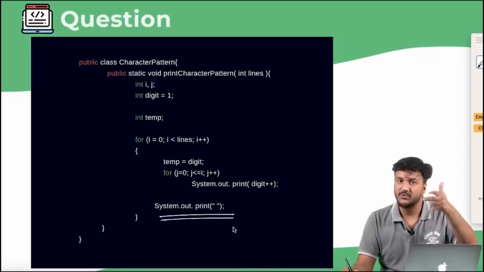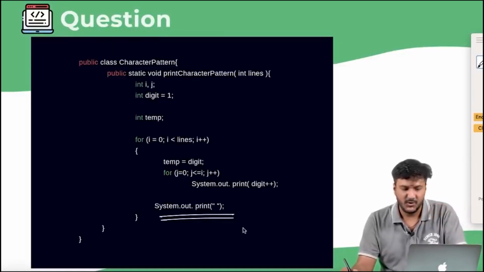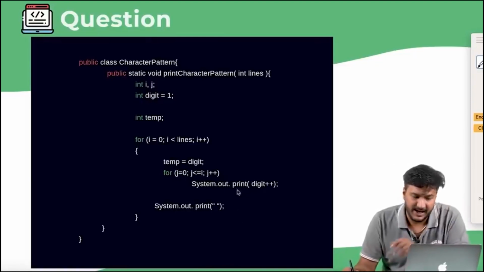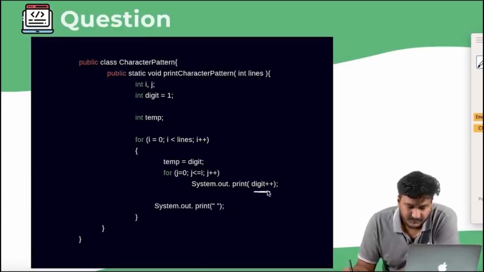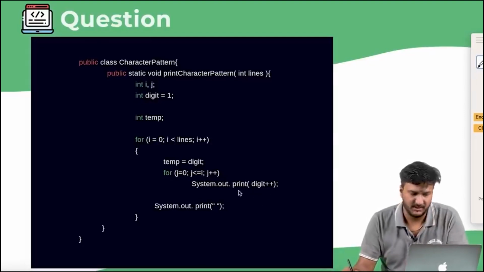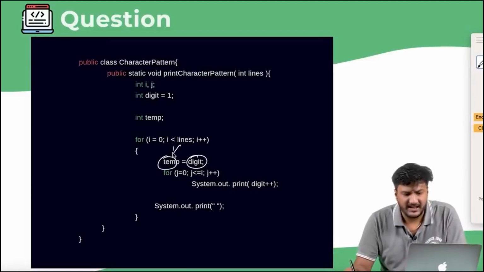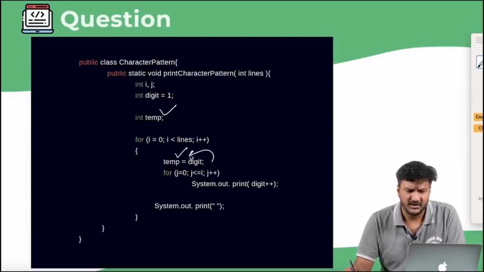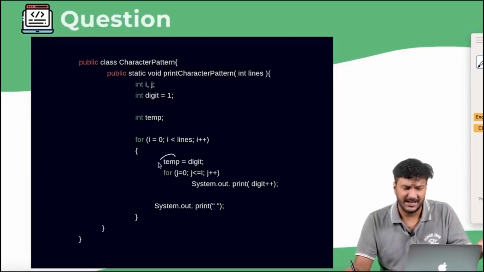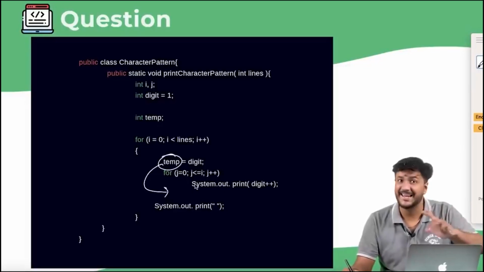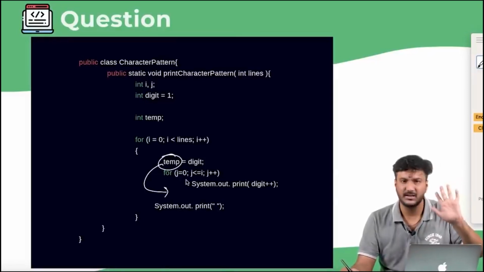Now, when you run the program, you will be able to see the outputs that are coming. One more problem here that I want you to see: let's go ahead and run this particular program. In the first iteration, temp is equal to digit. Now, where is temp used? Temp is used once here, and once here. What is the point of assigning temp to digit? There is no point. Temp is just getting assigned the value and we are not using it anywhere. That should give you a red flag that something is wrong.